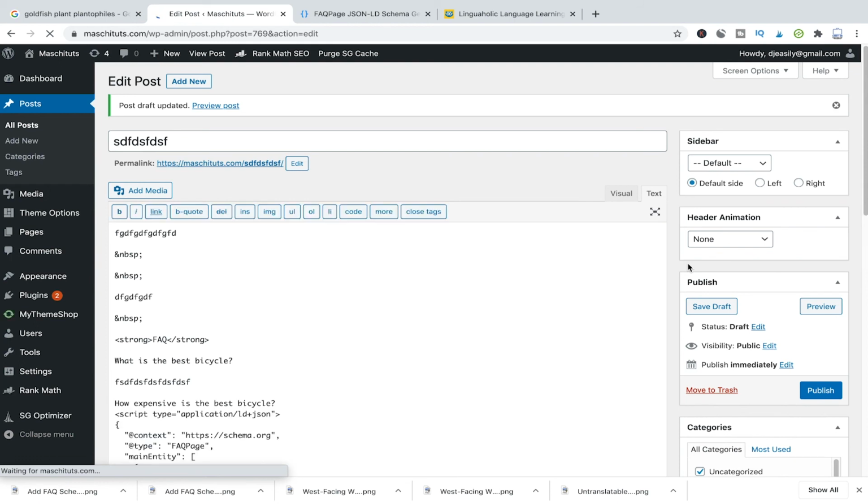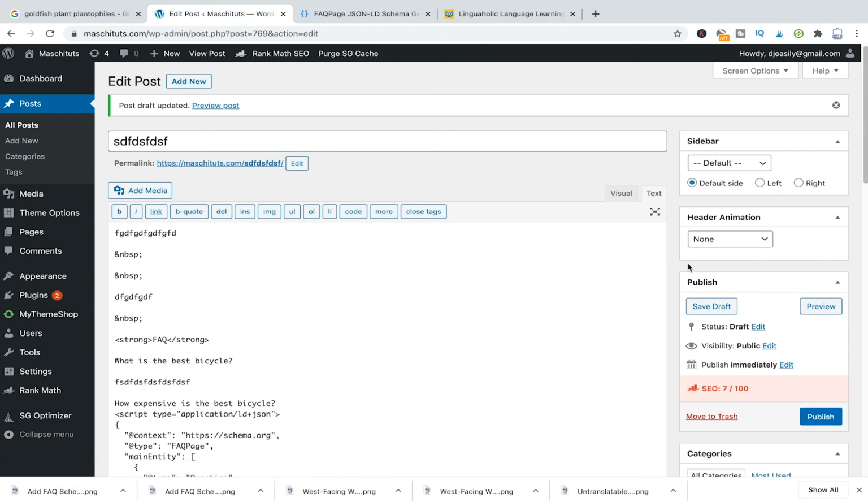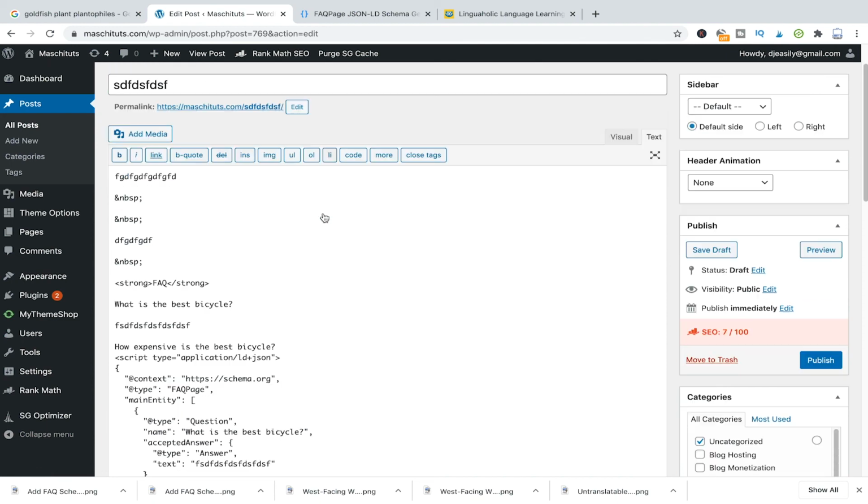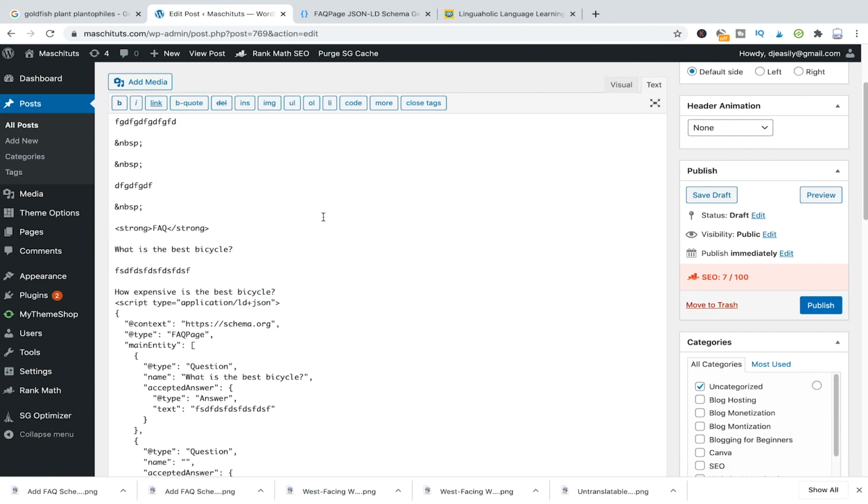So this is the best way I found to add schema markup if you don't use the new Gutenberg editor. This works pretty well, but it's not as easy as with the plugin, but if you are still on the old editor, this is the way to go for you to add the schema markup to your articles as far as FAQ schema goes.